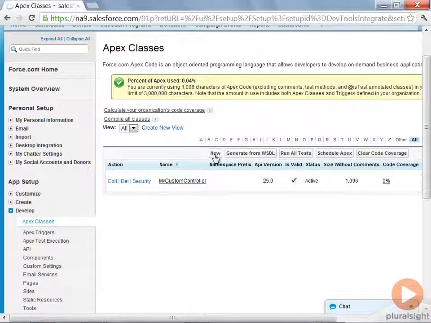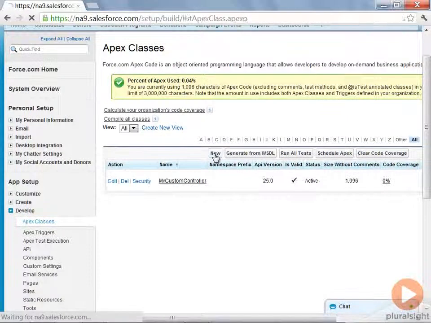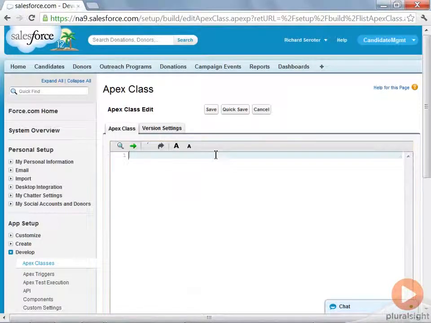So in this case, we can click new, and we'll see multiple places you can do this. We'll start by doing it here, and we can define a brand new class. So we're going to create two. First, we're going to create an enumeration that we want to use later. And then we'll build another class that defines what a big donor is for our application. And we'll create a third class after that. So let's start off by just creating an enumeration.